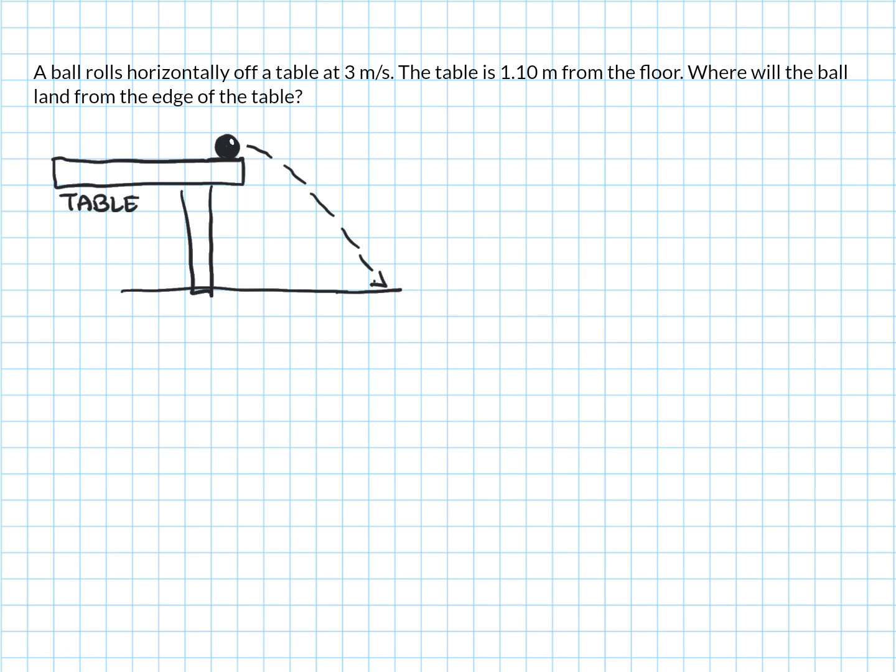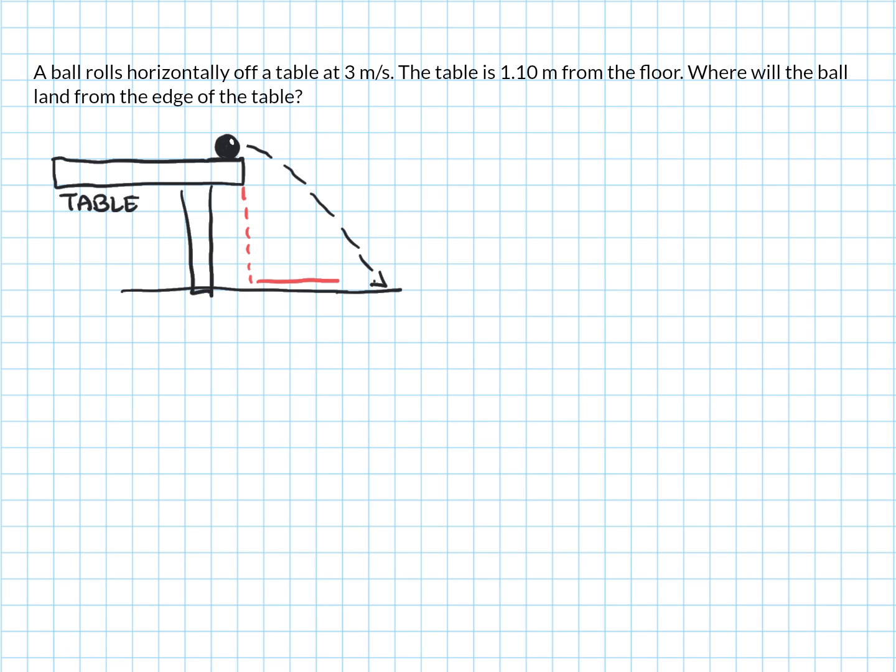That's going to be a little bit of vocabulary. So this is the edge of the table, and this is the point where the ball is considered to be a projectile. A projectile is any object that moves through the air without controlling its flight. Parachutes are not a projectile, airplanes are not a projectile, sailplanes are not a projectile, but a ball is a projectile, a football is a projectile, a runner jumping in the air is a projectile, a bird is not a projectile. So this is the point where the ball becomes a projectile.